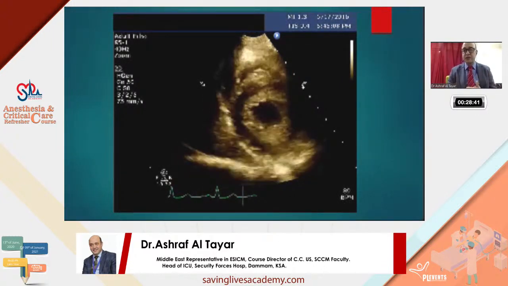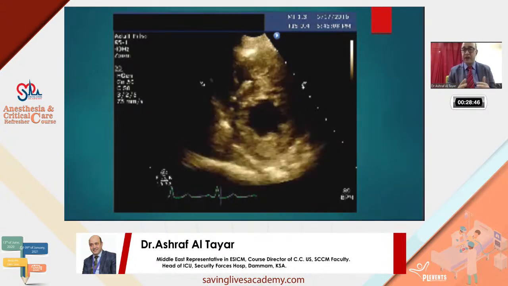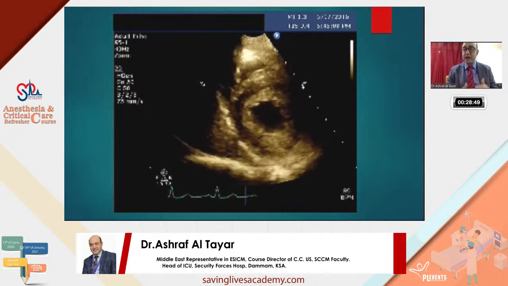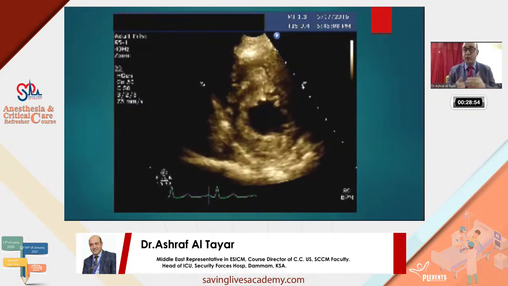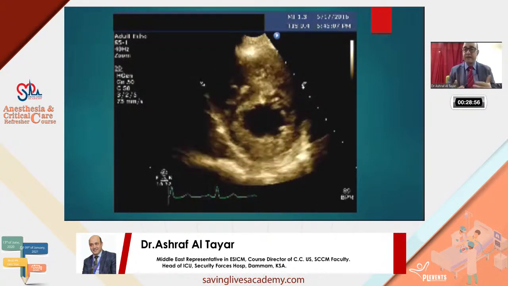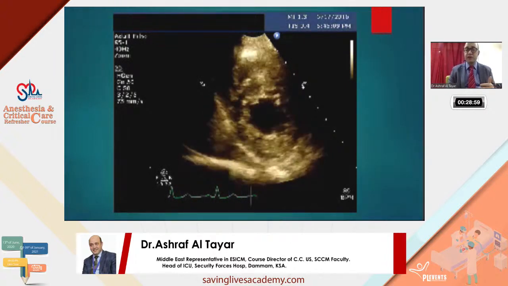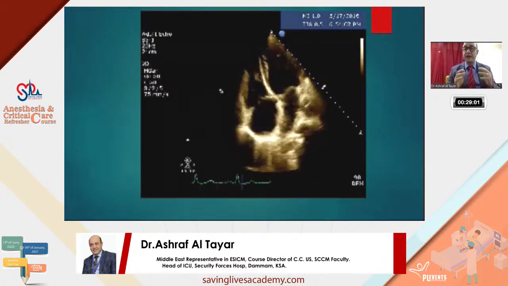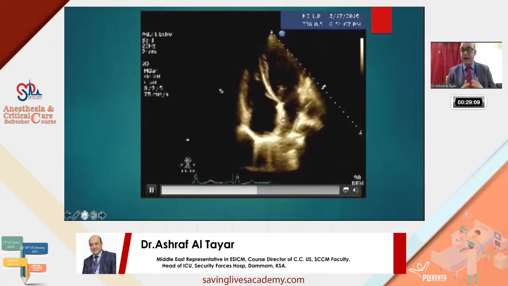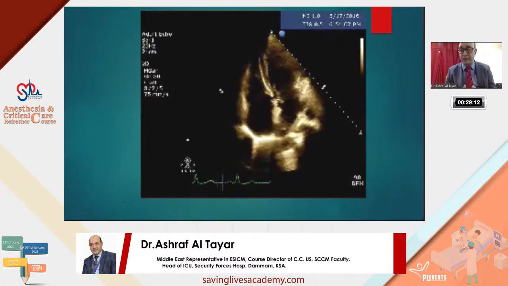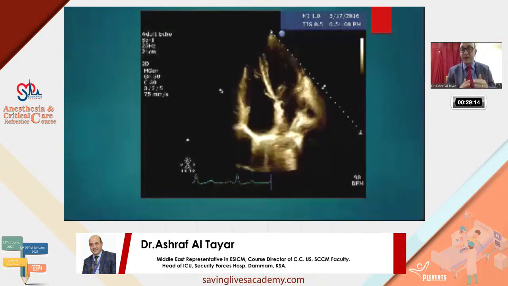longstanding hypertension. Of course, there are some differential diagnoses to keep in mind, like amyloidosis and many other infiltrative heart diseases. But if I have a history of hypertension in this patient, I would expect hypertensive left ventricular hypertrophy to have some diastolic dysfunction, as we're going to show later. Also, you might see good systolic function but with biatrial dilation, as you see here. This patient would definitely have a high filling pressure, high pulmonary capillary wedge pressure, and pulmonary edema, especially at the time of weaning from mechanical ventilation.